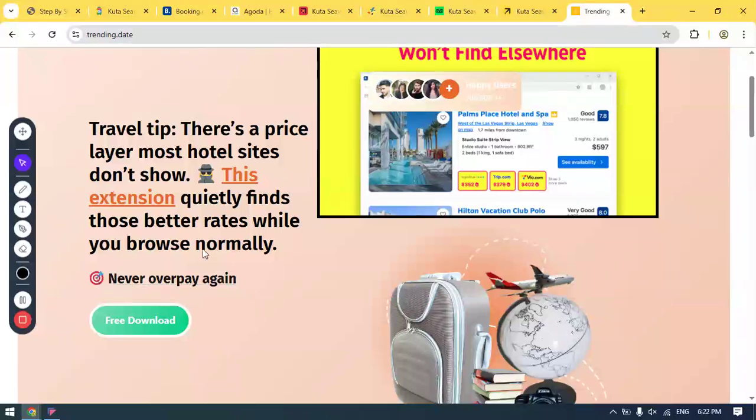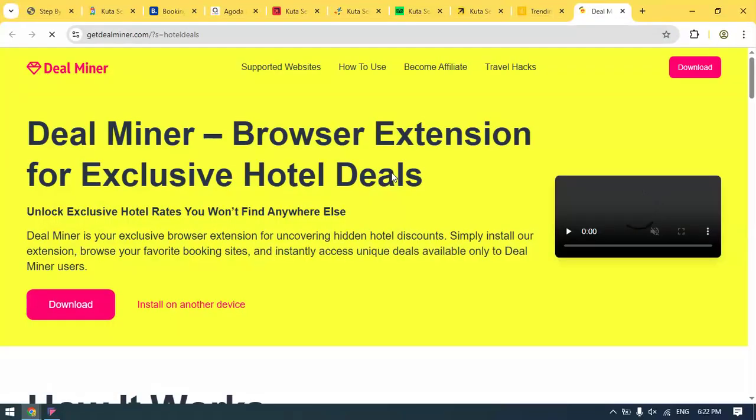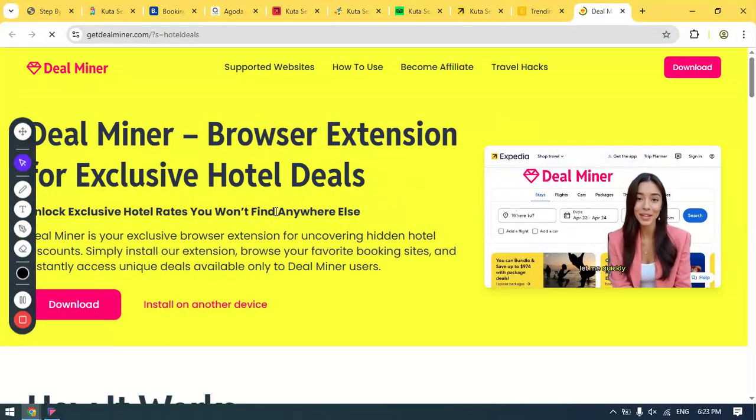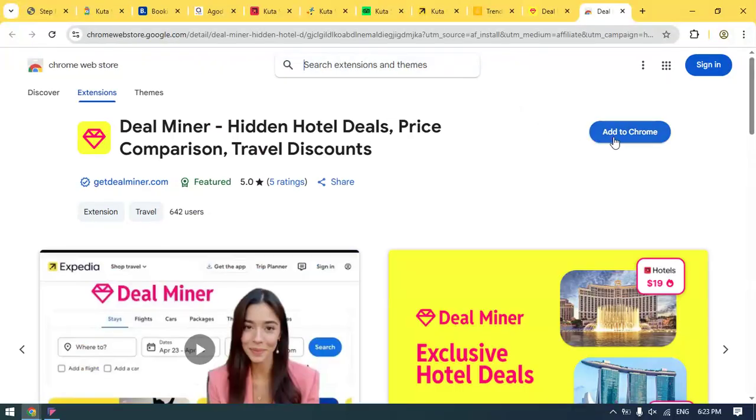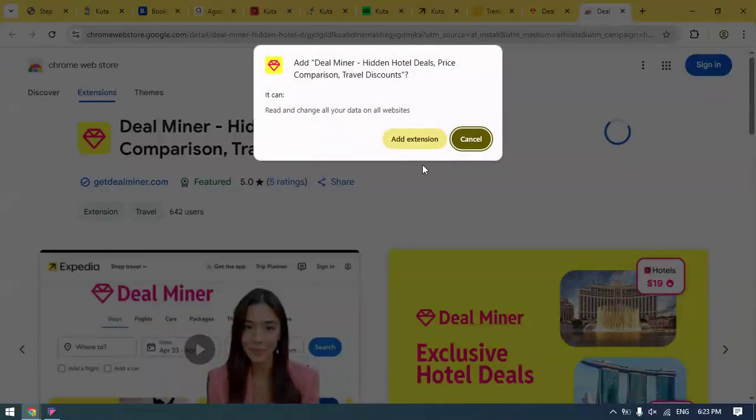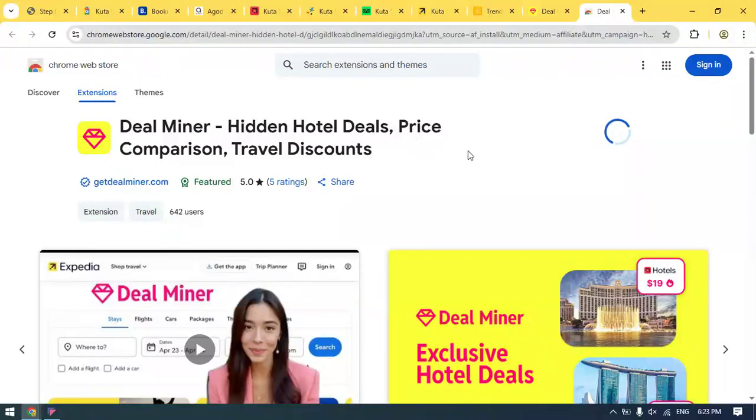From here we just need to click download. It will bring us to the page where you can click download and add to Chrome. Since we're on Chrome, add the extension.